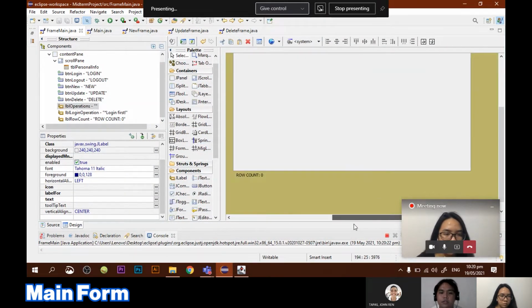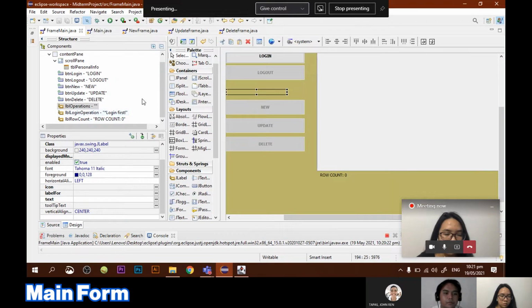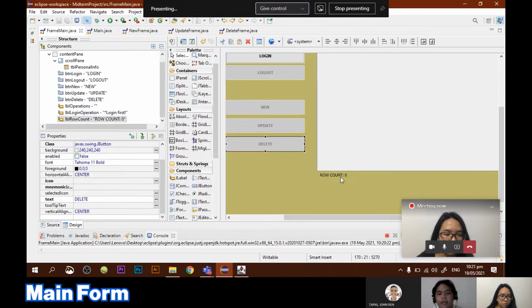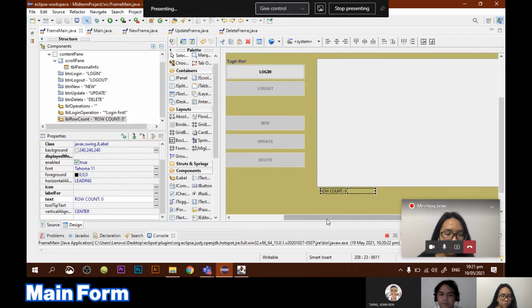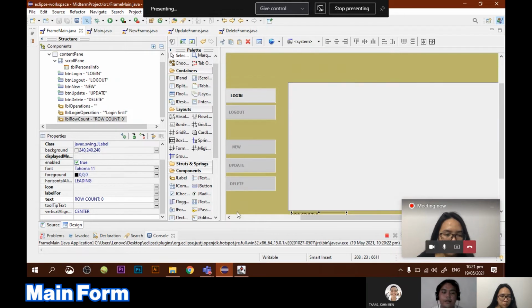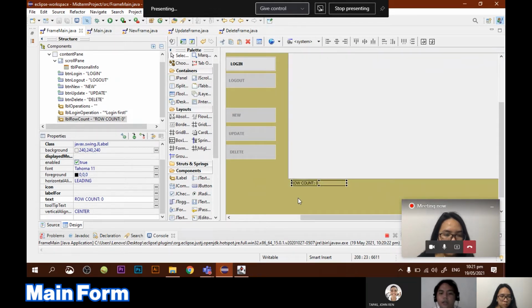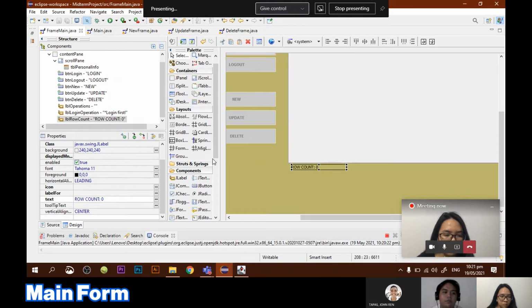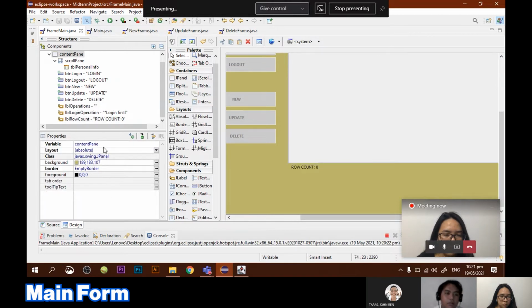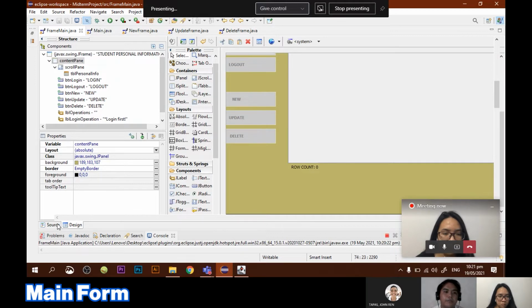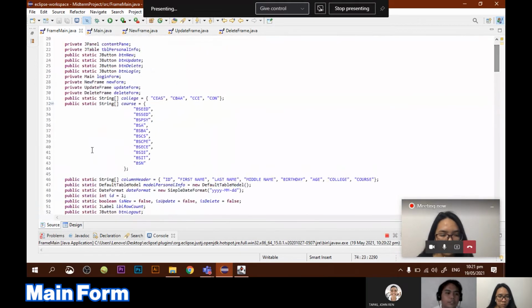It will appear. And after that, we add a row count JLabel here. So every time the user adds new data, the row count is going to increase the ID number, which is here.